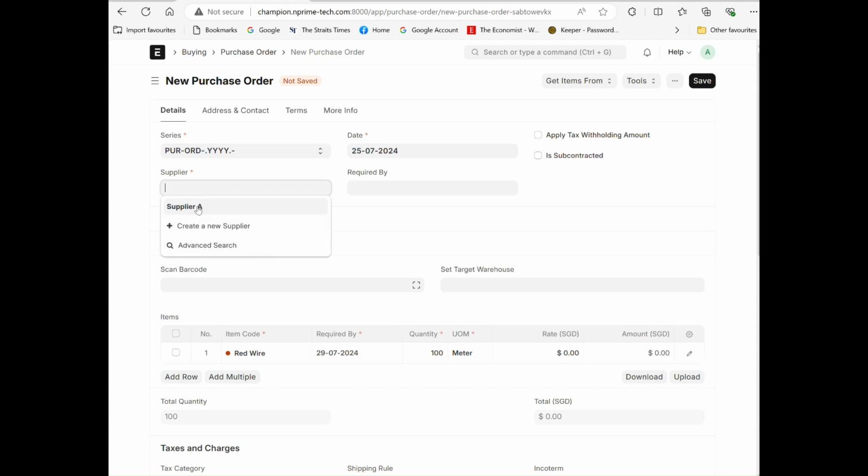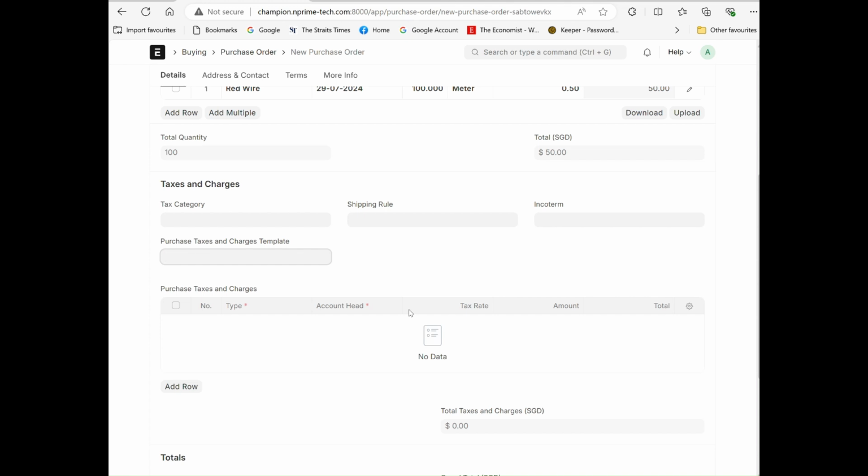Now we have also a supplier that we created. Let's just call it supplier A, who is going to provide us this product. And let's say the product is 50 cents per meter.